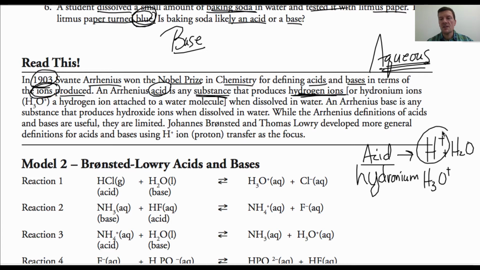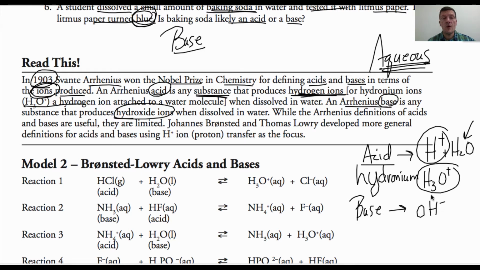Okay, so as far as an acid goes, if we just say H plus for an acidic solution, what we really mean is the hydronium. We're just saying H plus because we understand that water is a part of it as well. We've just kind of left out the water. So hydronium ion. And an Arrhenius base is any substance that when you put it into water, it's going to break apart into ions, and one of the ions that it forms is a hydroxide ion. So a base is going to have hydroxide formed in water.